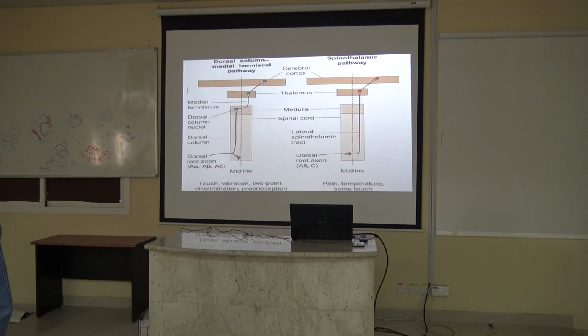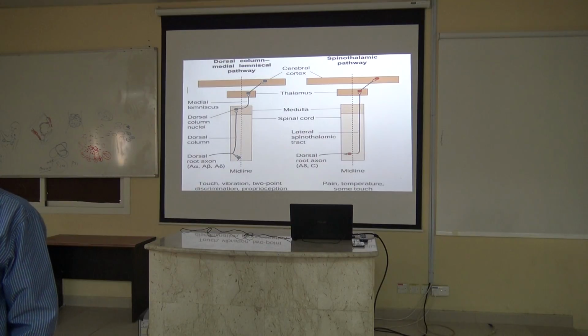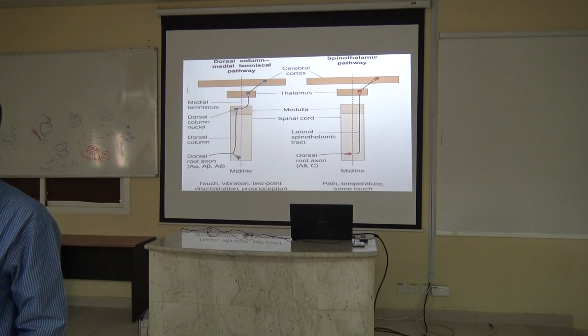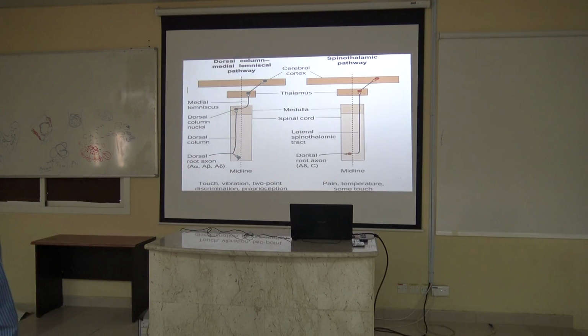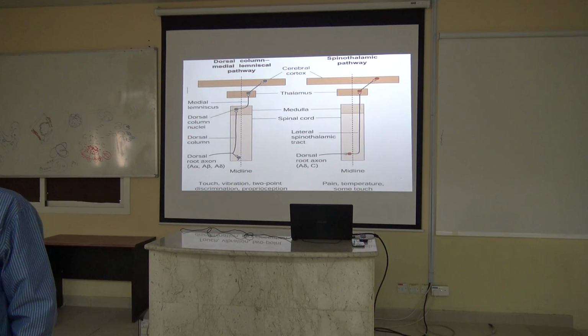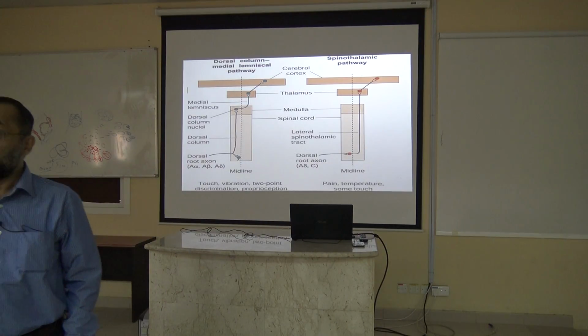Alright? After synapsing, what is happening? So it means the first order neuron of this pathway is outside, in the dorsal root ganglion. The second order neuron of this pathway, is it in the spinal cord? No. It's in the medulla, the brain. Nucleus gracilis or cuneatus, second order neuron. First synapse is happening there. After that, from the second order neuron, what is the fiber doing? Crossing over to the opposite side in the brain, and it's traveling up.